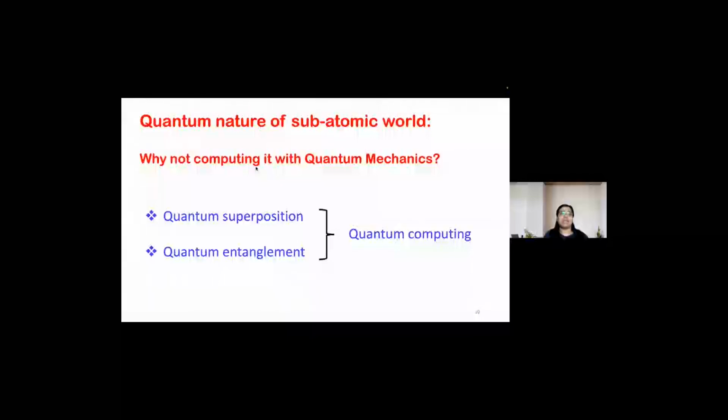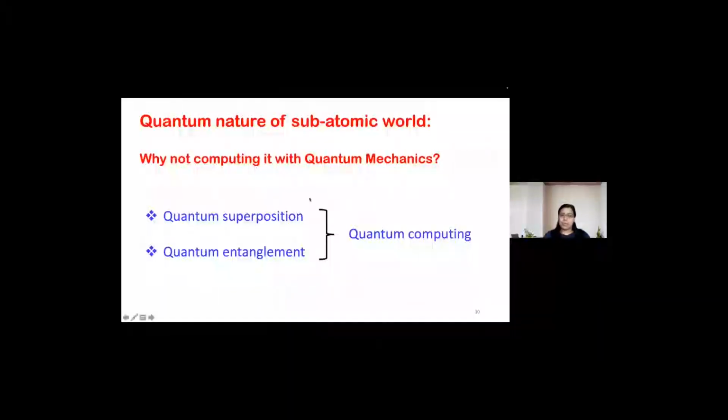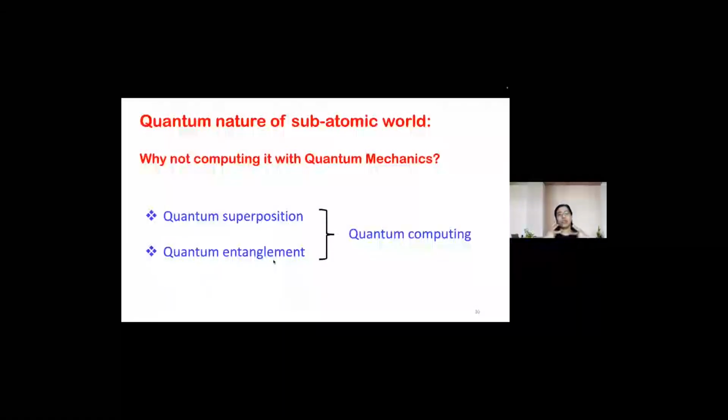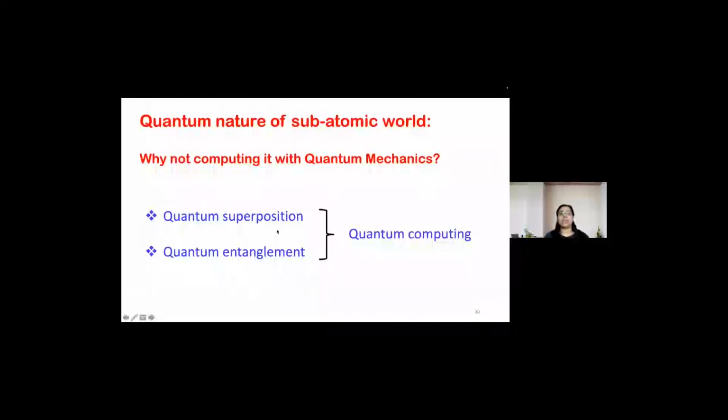Now, how can we do it? There has been huge work going on right now, but it's not accidental that people are thinking about quantum computing. It has a history of more than 100 years of people working towards quantum computing. And I heard Eleanor at the very last minute saying something about quantum entanglement, and that's exactly one of the two quantum mechanics principles that we need for our quantum computing.